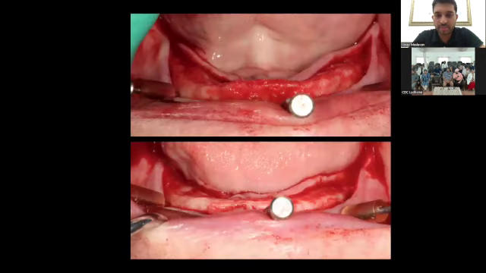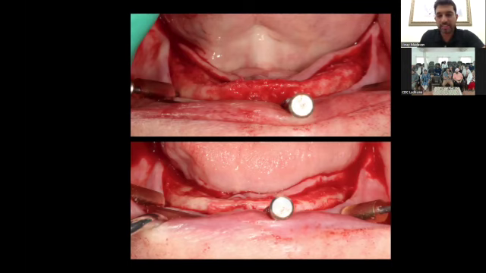But once you have the first guide in, this is where the anchor pins fit in. As you can see, these are the osteotomy sites. Now, the second guide that fits in is called the bone reduction guide. So if you see here, the bone reduction guide actually fits in this area. So we want to do a little bit of plasty here just to even out the irregular ridge. And also most of the time, when these patients come in, they end up with a knife edge ridge on the maxilla. So when they have a knife edge ridge, you want to flatten it out. That way you have more width for your implant fixture head.